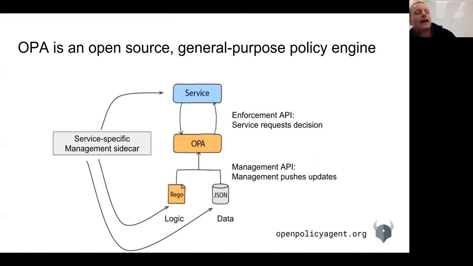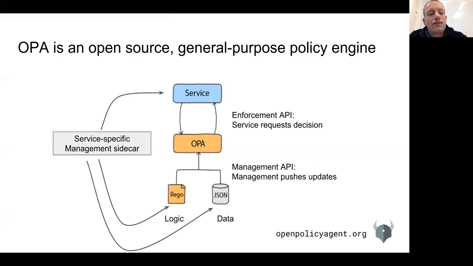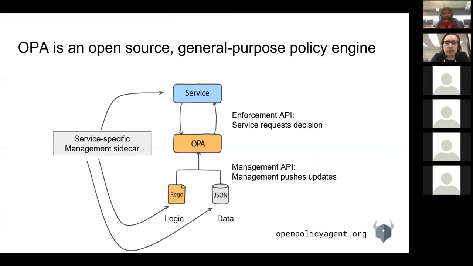We've definitely talked about adding functionality where you could take an existing policy language and compile it down into OPA. What does exist is called the kube management — it's in the kube management repo within the open policy agent GitHub org. What it actually does is pull OPA policies out of a ConfigMap inside of Kubernetes and then push them into OPA. So the way you use OPA for Kubernetes use cases is you write your policy and push it in as ConfigMaps.